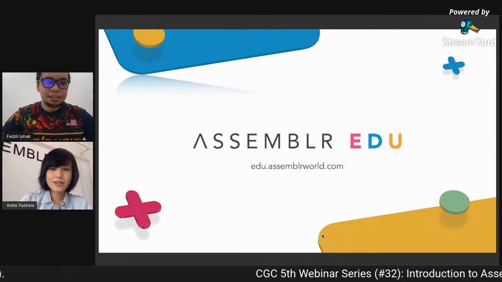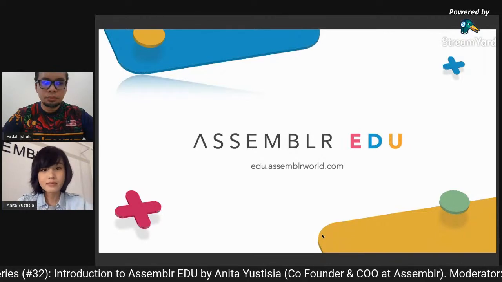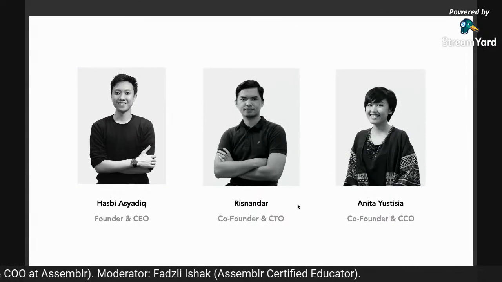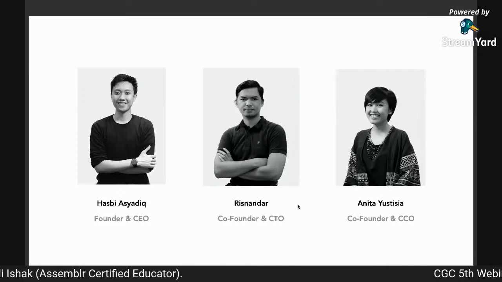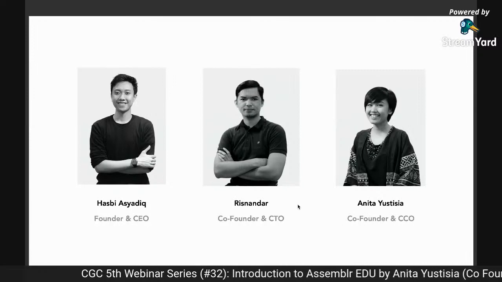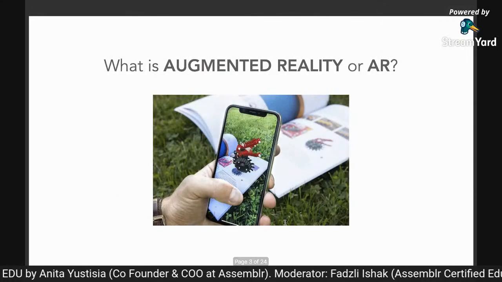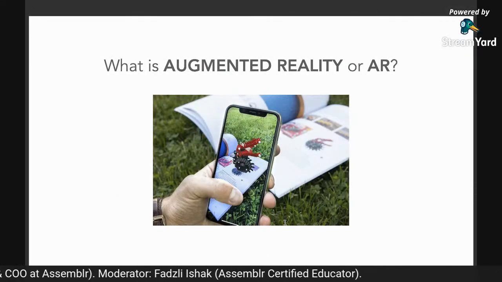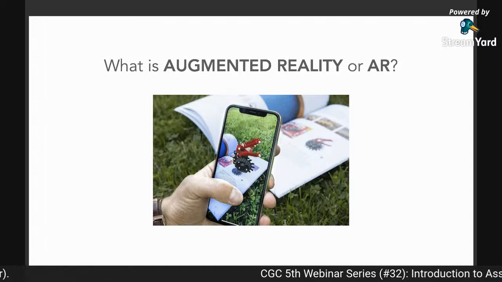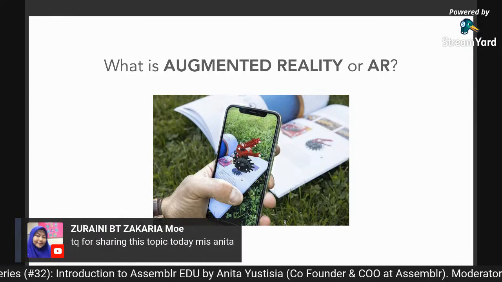Maybe I can start by telling you a short story about what we are and what we do. We are Assembler. Our company is based in Indonesia and has been running for 3 years now. Me and my other founders, Hasbi and Rismander, worked together in an augmented reality company previously. Just a soft reminder: we will be mentioning augmented reality, or AR, a lot in this webinar. For those who are not familiar with this technology, AR is when you bring a digital object to real life using a camera.